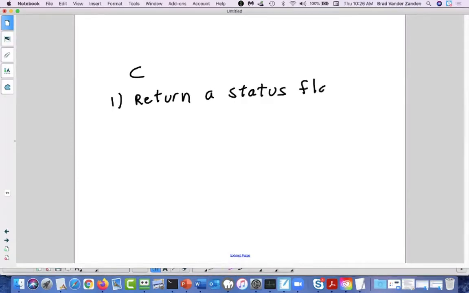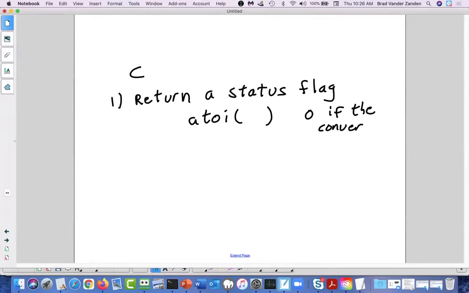For example, if you do atoi, then it returns either an integer or 0 if the conversion failed. And we all know, or hopefully know, what the problem with atoi is: what if the string it was trying to convert was 0? In that case, the conversion succeeded, but it looks like it was a failure because you got 0 back.